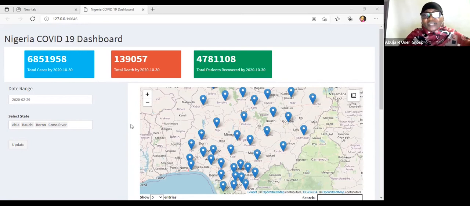We can build our dashboard using Shiny in different ways. We can have it in Markdown form, like using the Flex dashboard. We can also have it as an app, which is what I used for this demo tonight. Here we have a sample data set which I got from a colleague. It's on Nigerian COVID-19 data, available from February 2020 to December 2020.